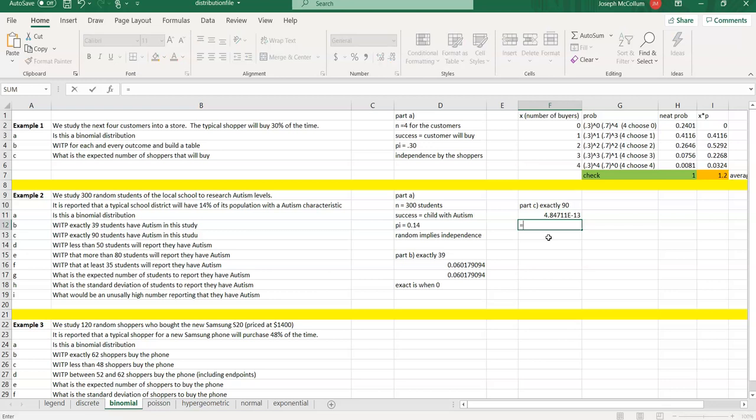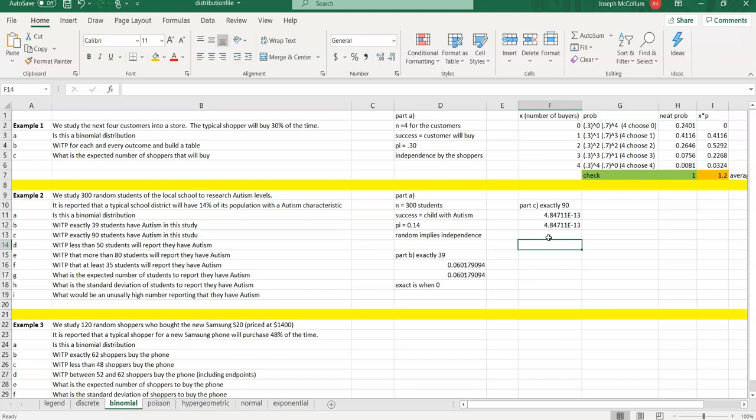Okay, so how can we use Excel? Well, Excel's binomial.dist says, how many successes do you want? We want exactly 90 people in my study. How many people are studying? 300. What are the odds of success each and every time? 14%. Again, I can't repeat enough: all three of these numbers should be clear. The last one you've got to think about. Are you sure you want exactly? The answer is yes. Whenever I want exactly, I put a 0. And notice they match. Awesome.